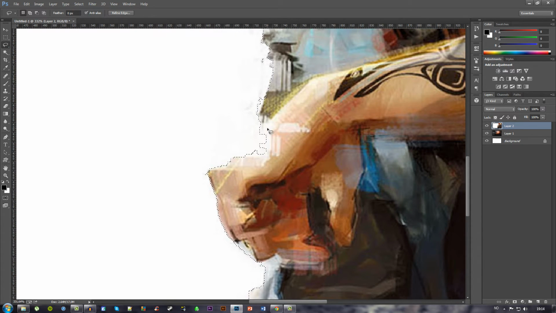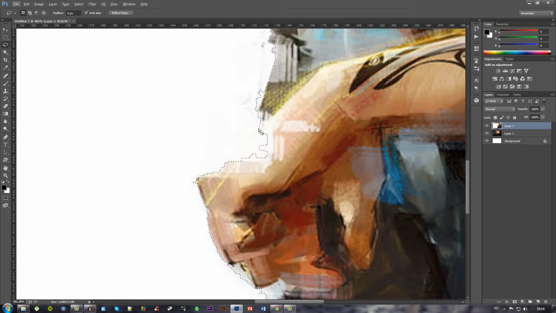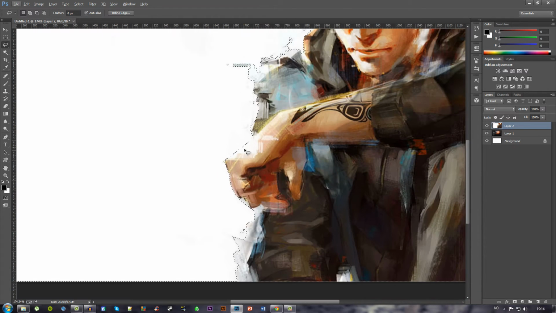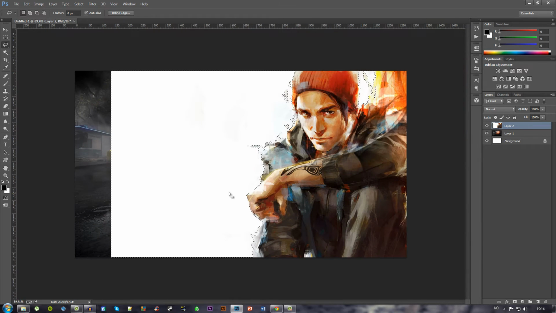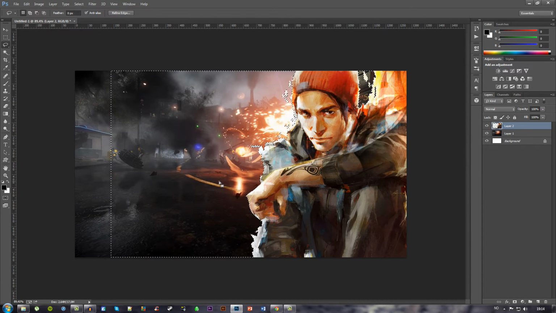But now I want to use the lasso tool because I want to remove this part from the selection so you can still kind of see his hand. So what I'll do is hold down Alt on my keyboard while kind of tracing his line of where his hand is going, and move it down while clicking and holding, and then I'll just go up here so I get a nice white area around the part that was selected. And now we can simply press delete and we have removed the white.